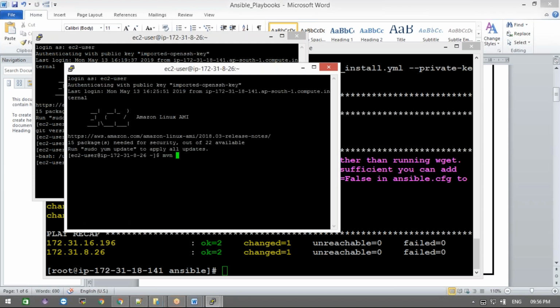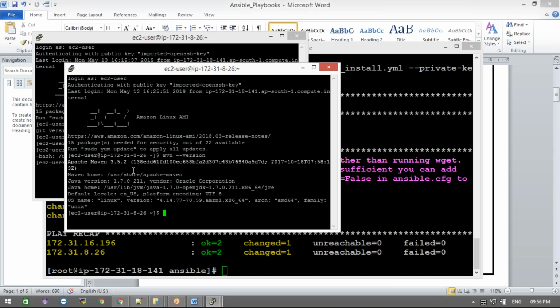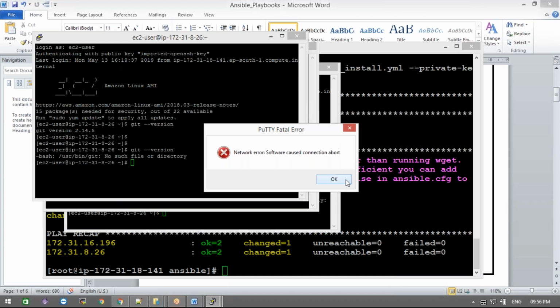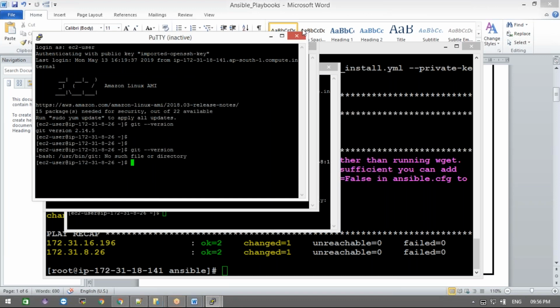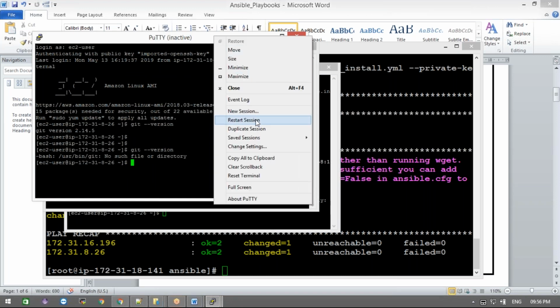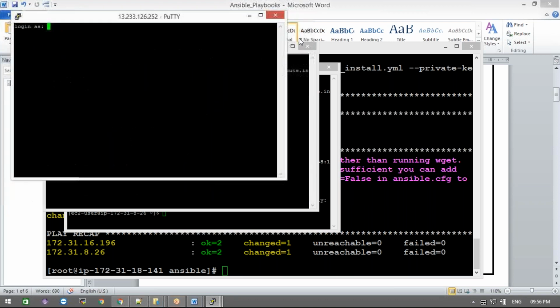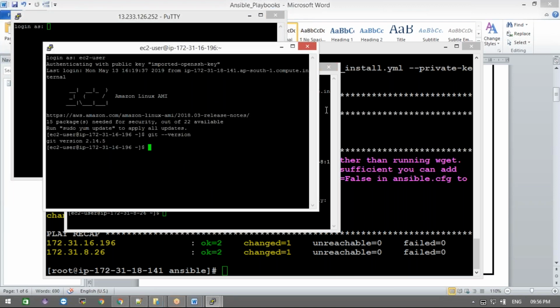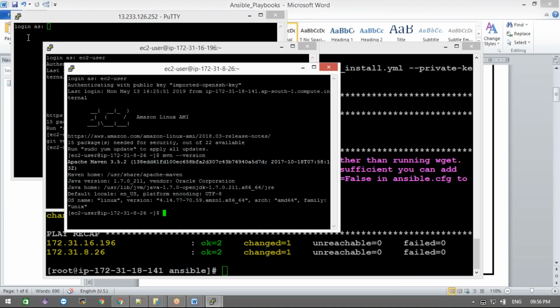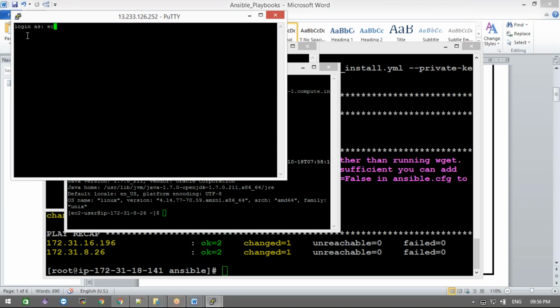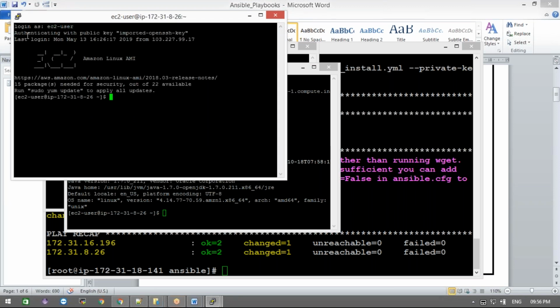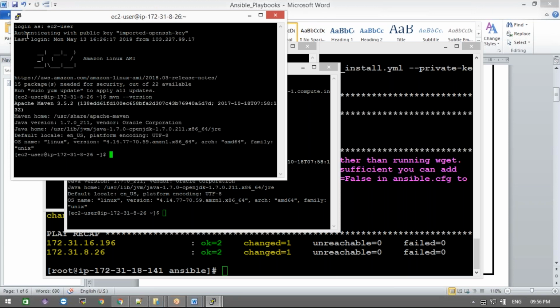Now mvn --version. Okay, Maven is installed, version 3.5.2.